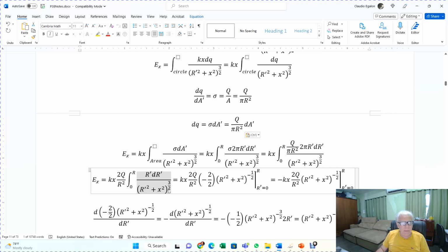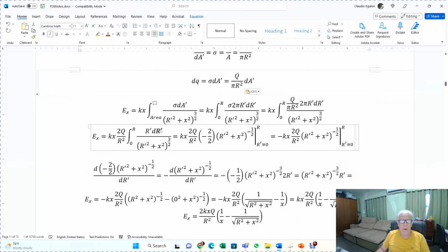And this integral is easy to calculate, right? Because we have r squared downstairs, and you have r prime squared downstairs and r prime upstairs, integrated over r prime. Okay, so that's the integral you saw here with the limits. The limit of r prime goes from 0 to big R. Okay, and apply the limits. We are applying the limits here.